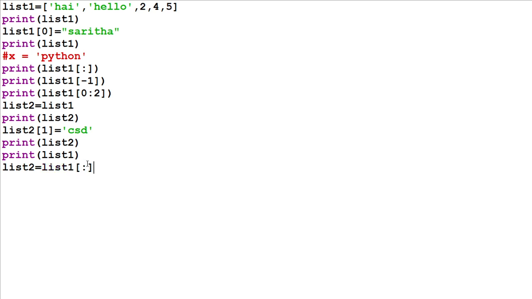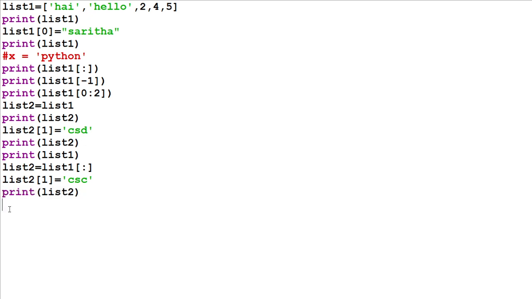Now, if I do any modifications to list 2 at the index 1 position, I am changing it to CSC. Now I print list 2. I am printing list 2 and list 1.